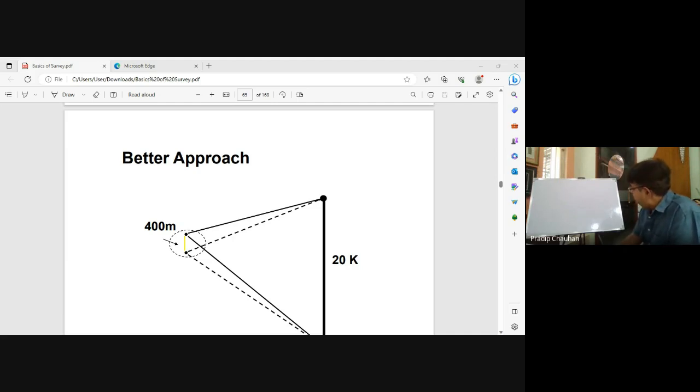So over here, if it is a pipeline, or let's say a road, what is important? The very first thing is the speed of the road. At what speed would you like your vehicles to move? If you design this road for 80 kilometer per hour, or a national highway or express highway for 100 or 120 kilometer per hour, then your radii have to be accordingly.